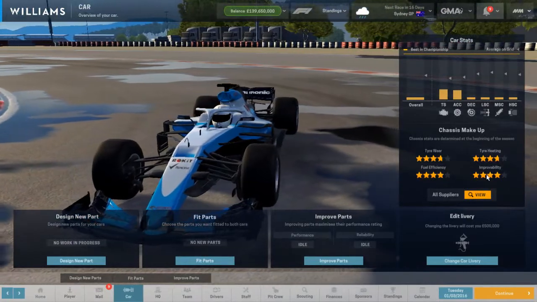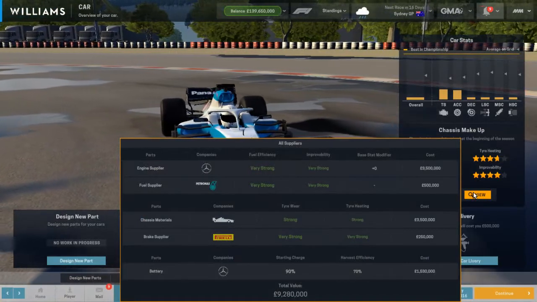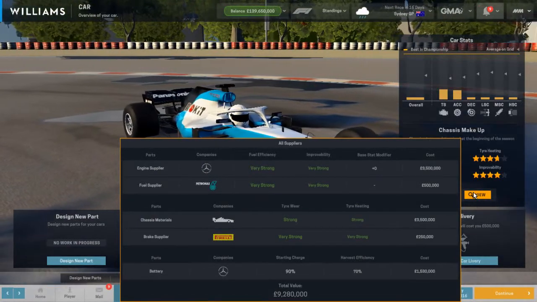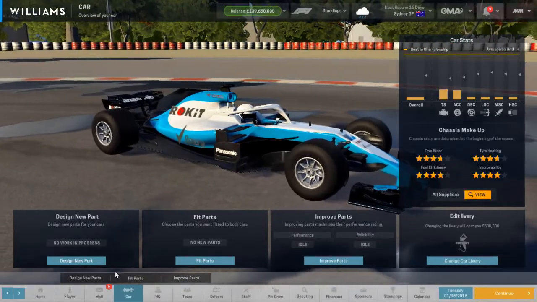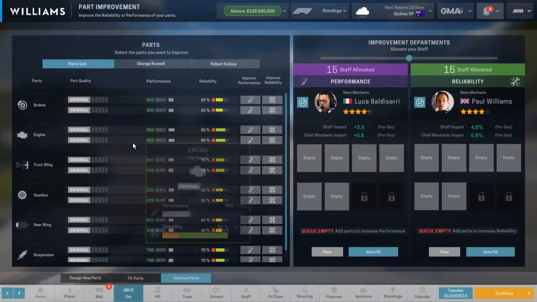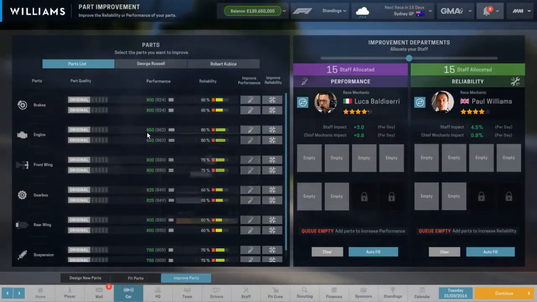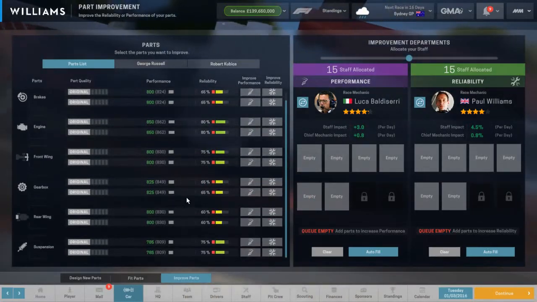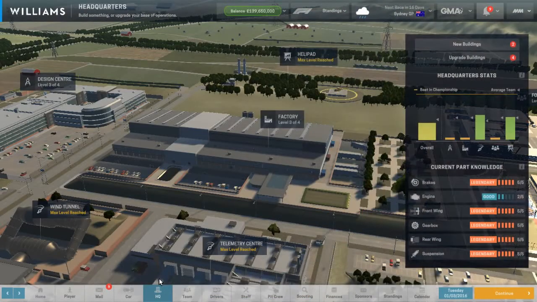But we should be able to do things. We've got a Mercedes engine, Petronas fuel, Pirelli brakes, and that Merc battery, so we should be okay in terms of having the ability to develop things. I will go through the improvements off screen, but things are generally improvable. The engine can be brought up to a fairly decent standard, and possibly the gearbox too. Everything else we'll probably have to fabricate new parts for, but that's no huge issue.